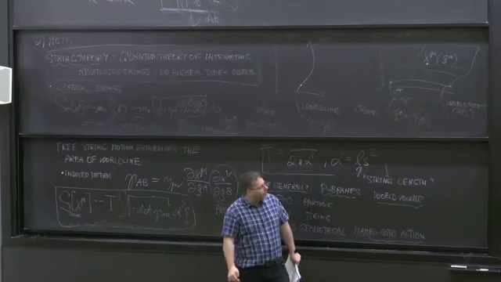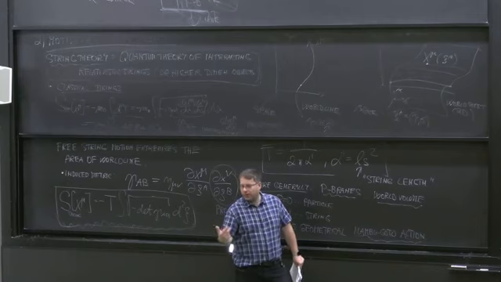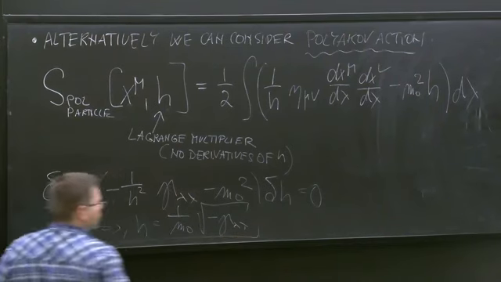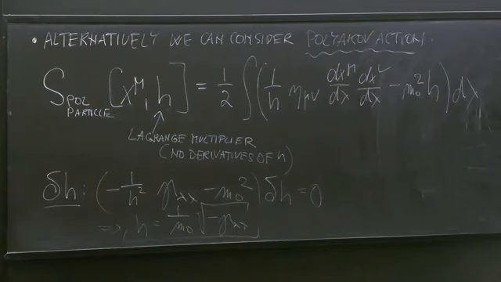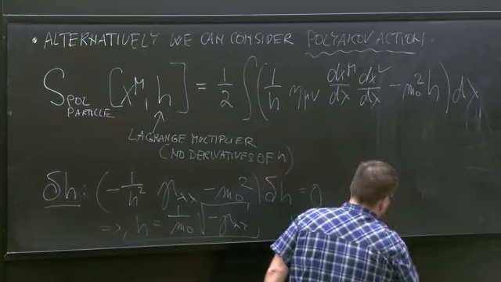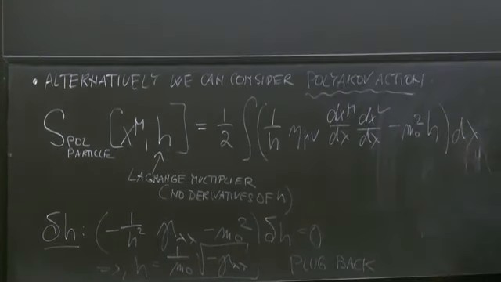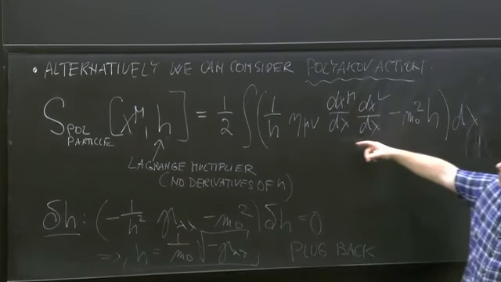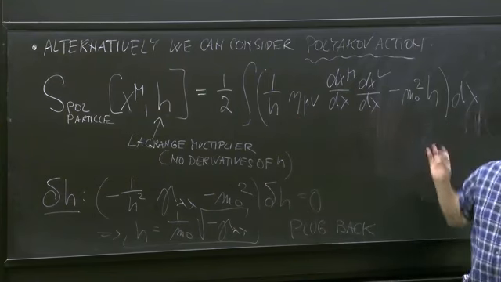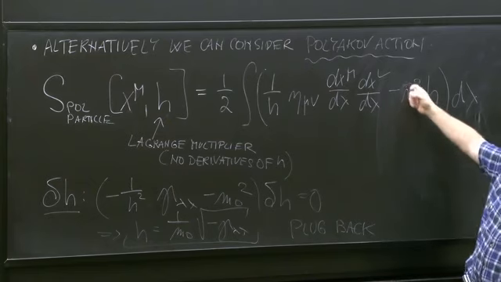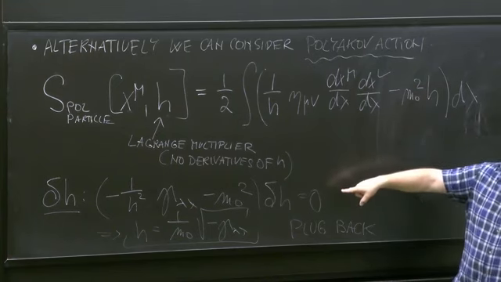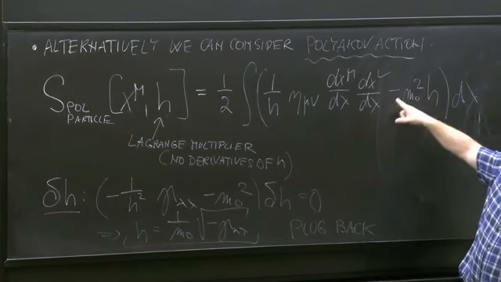Okay, now you can plug that back because it's just a Lagrange multiplier, it's just an algebraic constraint. So this is an algebraic constraint, it's not an equation of motion. So plug back to the action. And if you plug it back to the action, look what's happening. So we have 1 over h. This one is simple. You have m squared divided by m, h, square root of gamma lambda lambda, with a minus sign like that.